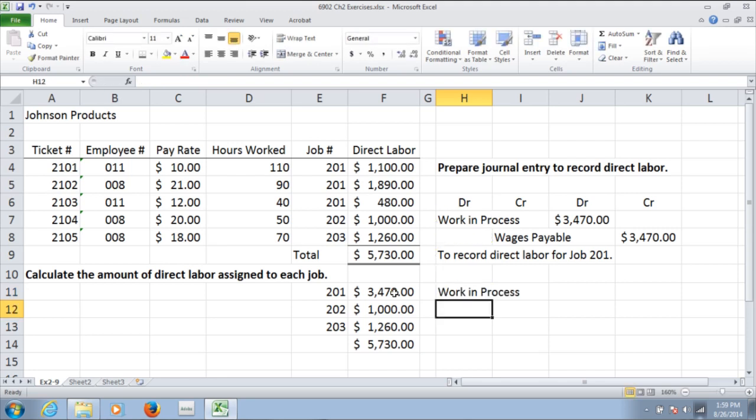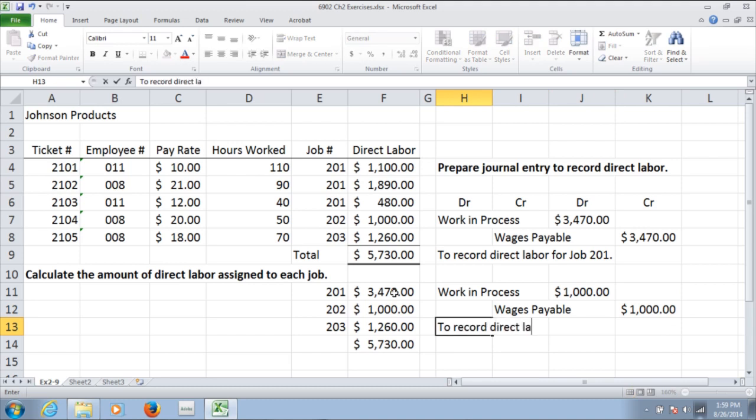Now, similarly, we would do this for job 202. So in this case, we have the $1,000 entry here. And then here, we'll say to record direct labor for job 202.